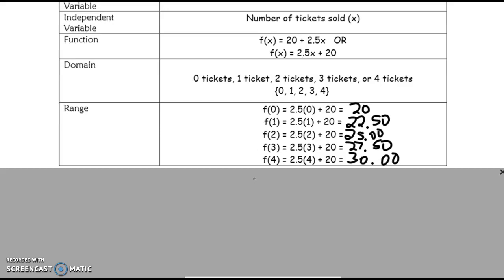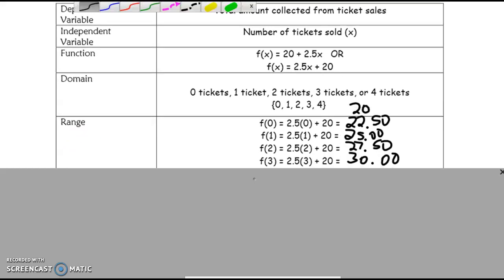Hopefully those are correct. Okay, but it's not enough just to do this part. We have to state our range in set notation, just like we did for our domain. We put it in the squiggly, 0, 1, 2, 3, and 4. We need to do the same, and I've got to write it big because I'm using my fingertip here. And so it's going to look like this. So squigglies, and you'd start with the smallest one.